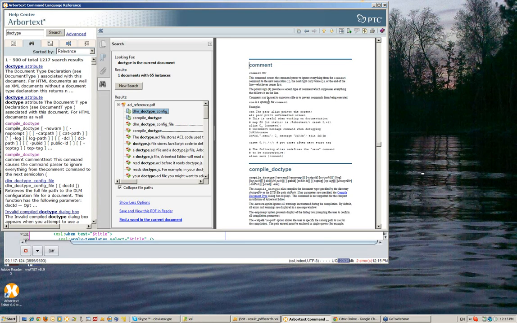So let me show you some other ways that you can juice things up. Now, one thing I want to point out here is notice that I didn't have to rebuild my DMP package. I didn't have to rebuild the Help Center, right? All I did was make a change to that one file, and I didn't even have to close it and open it up again. All I had to do was execute a new search, and it picked up that change that I made. So that's a really nice feature. It's a nice way for you to be able to do kind of rapid development with this sort of thing.